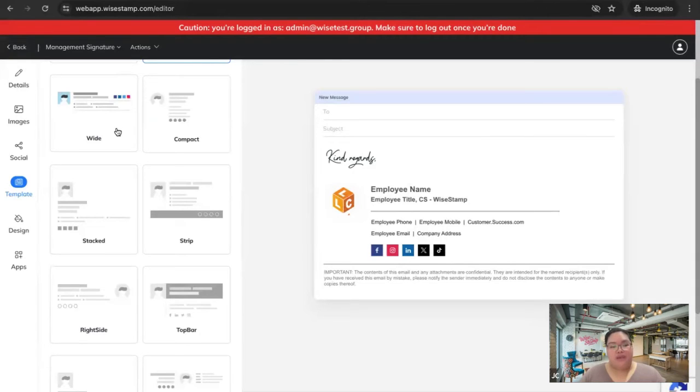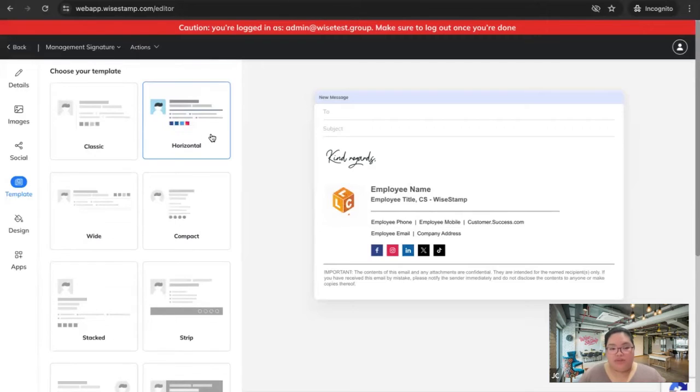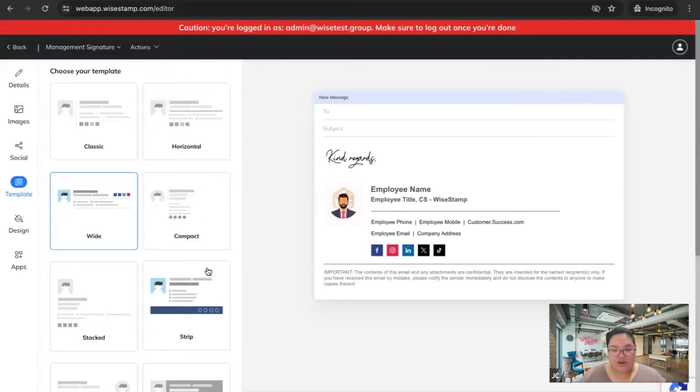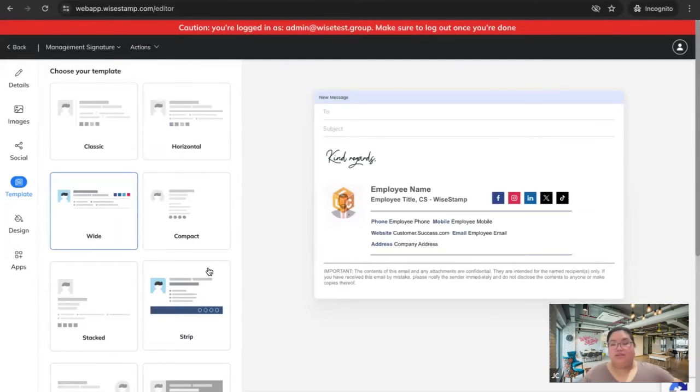But if in the near future you would like to have another design of a custom template, that's also possible. Please let us know via email so that we can help you with it. Okay. So for our custom template, it comes with a fee. It's actually $100. For small tweaks on the pre-designed templates that we already have, that's going to be $50. But that is only for new templates that you guys might want in the near future.